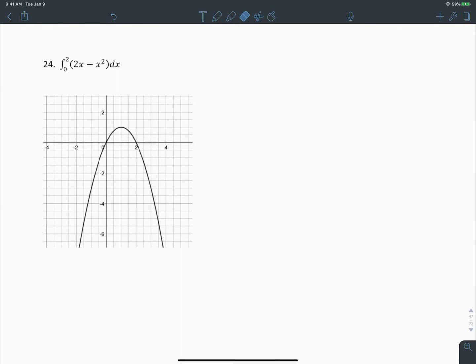Number 24 here. Our limits are going to be from 0 to 2. So we're going to write this as 0 less than or equal to x less than or equal to 2. And that means we're going to find this area here. Vertical line through x is 0. Another vertical line to x is 2. And so the area under this curve between these two vertical lines here is what you see there. It's positive. It's going to be in blue because the curve is above the x-axis. So at this point, we're going to get to integrate.